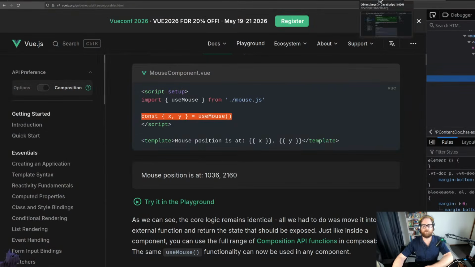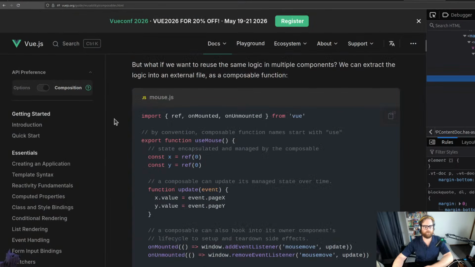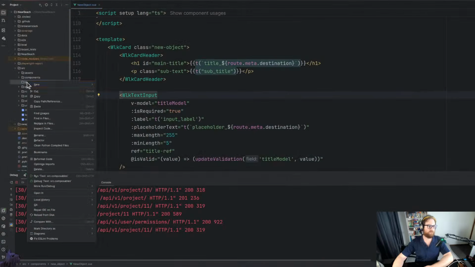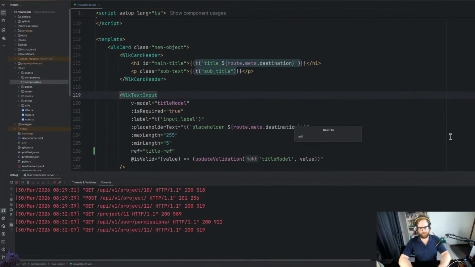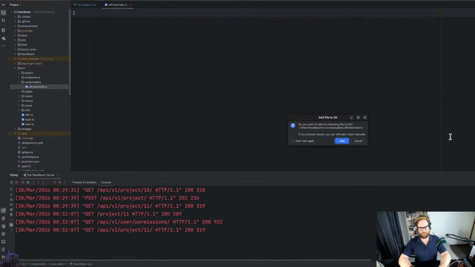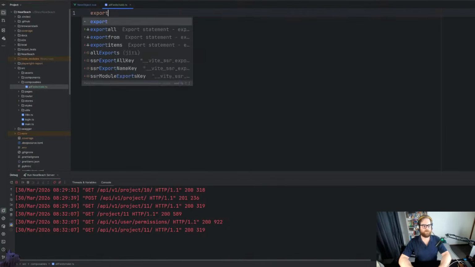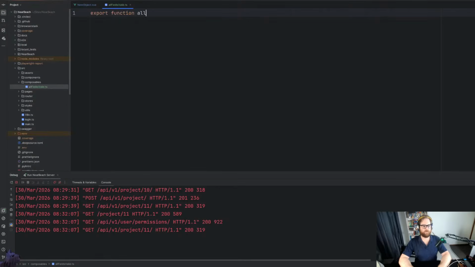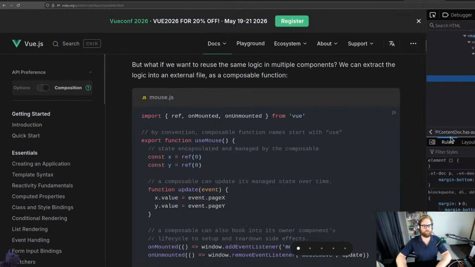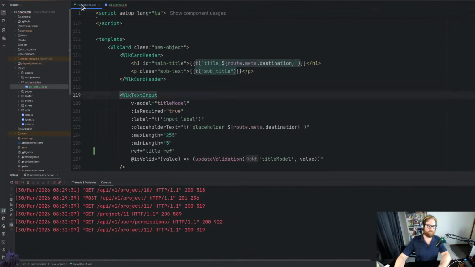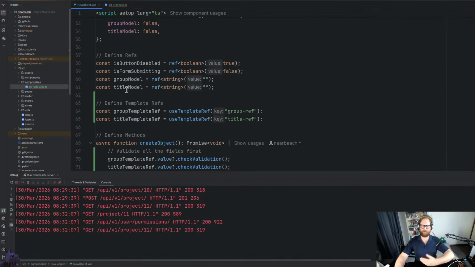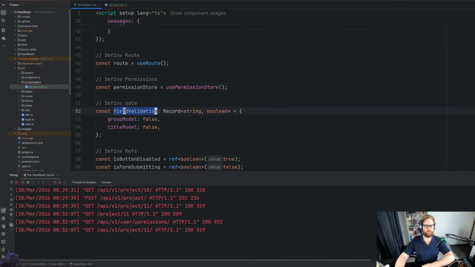All right. And in this sort of case, what we're going to do is allFieldsValid.ts. We want to export function allFieldsValid. We're going to have an input. I'm just double checking. Yep, it is that. This is where I want to keep the same naming convention all the way through. fieldValidation.